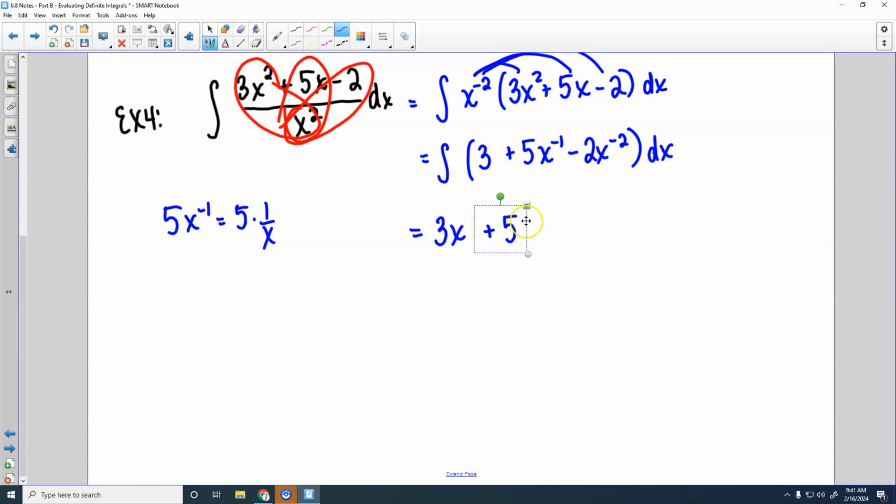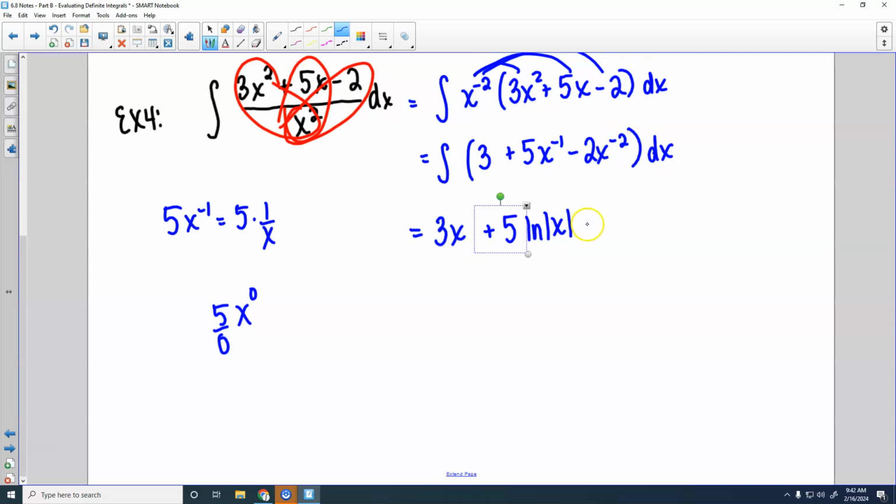Yeah, but that is natural log of the absolute value of x. Because if you try to use power rule on that, you're going to have x to the 0, and then you're trying to do 5 divided by 0. That's undefined. You can't do it. So there's a sneaky natural log that popped up in the middle of a problem that seems like it should have nothing to do with natural logs.